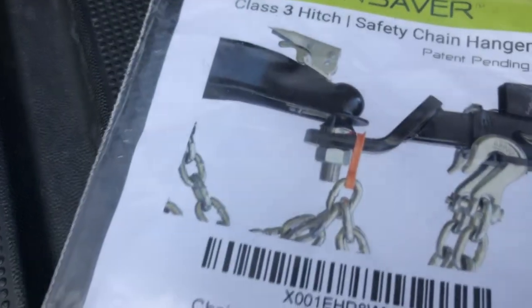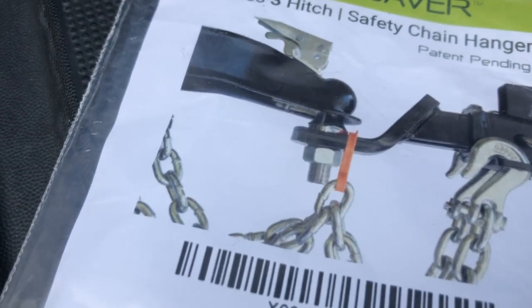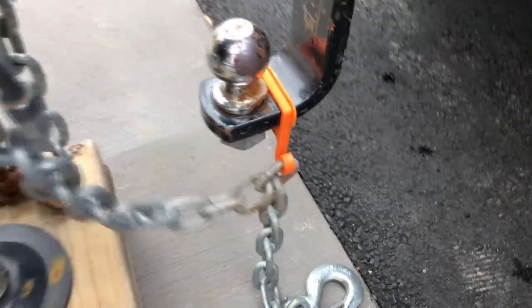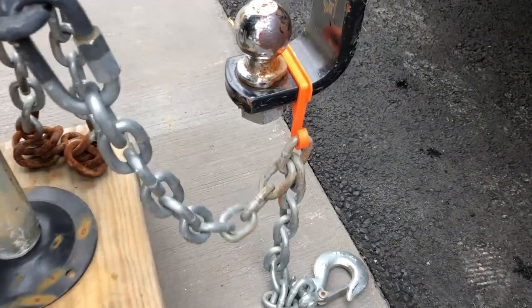Another thing I found was this little gadget. Speaking of chains, it merely snaps right here. And what it does is it allows you to put your chain in there. Keeps it up off the ground.